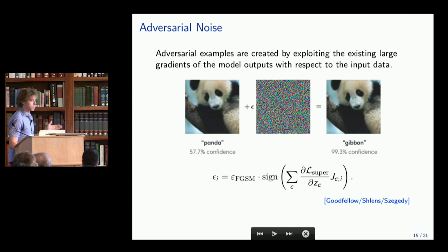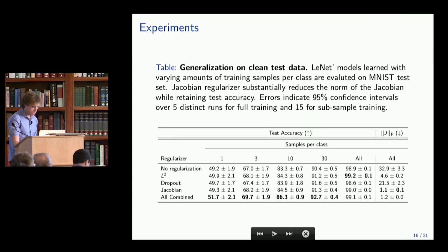But I'm sure in this audience everyone's familiar with this sort of thing. So let me very quickly describe two types of experiments, or I guess three types of experiments. The first type of experiment is to show that adding this regularization term doesn't have any negative properties on clean images, on clean models. Sorry, clean images.